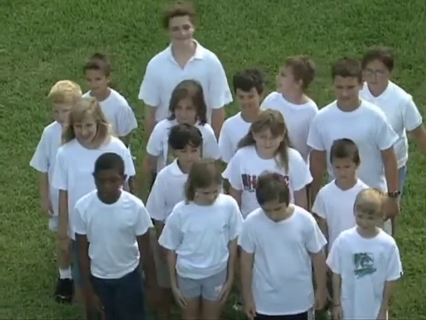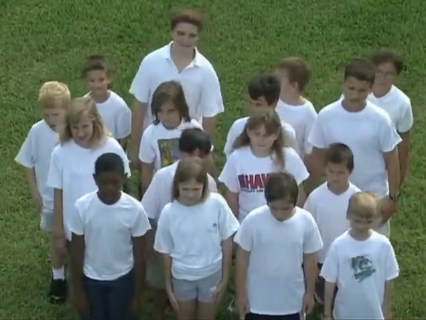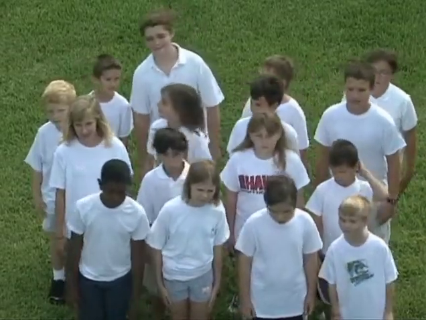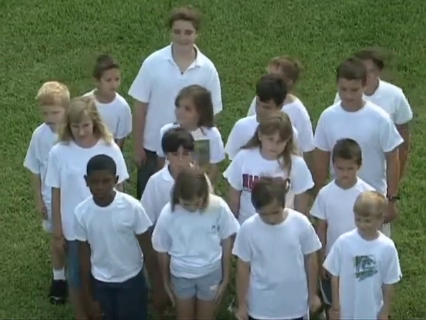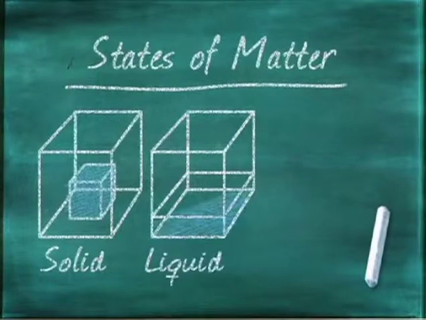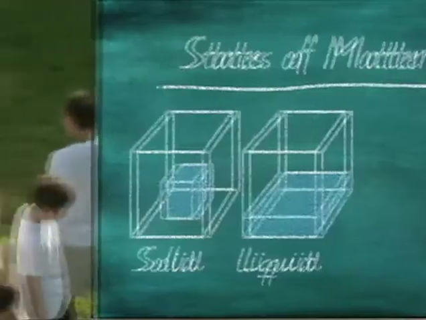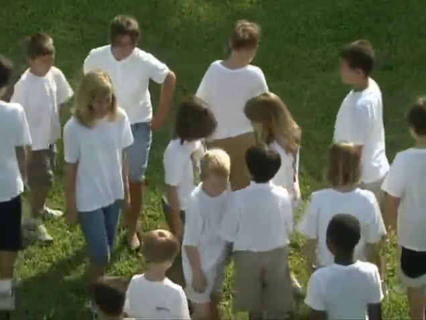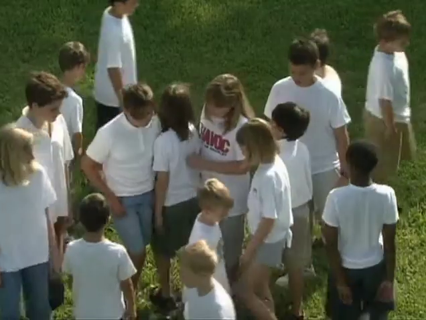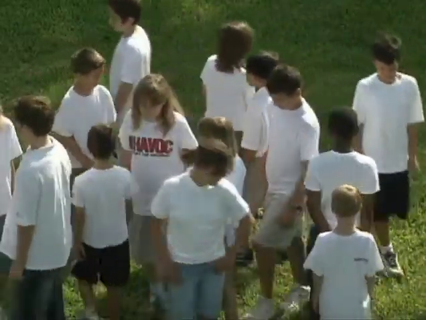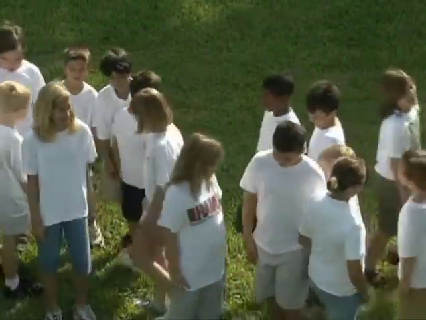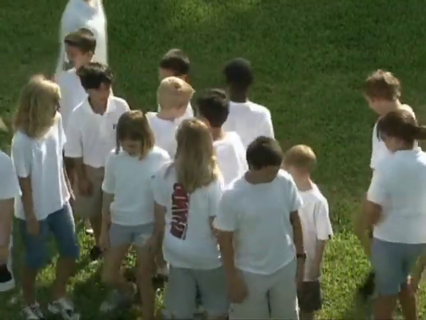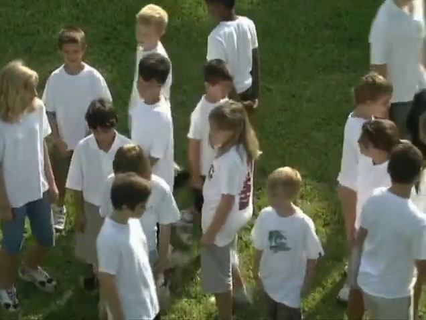That's because, like these students, the molecules in a solid are packed tightly together, giving the substance a definite volume and a definite shape. A liquid takes the shape of the container it is in, so it has a definite volume but not a definite shape. The shape of a liquid varies with the shape of its container. The molecules in a liquid can slide past one another. That's how the liquid can take the shape of the container it's in. It can form the shape of a circle in a round container and can take the shape of a rectangle in a rectangular container.